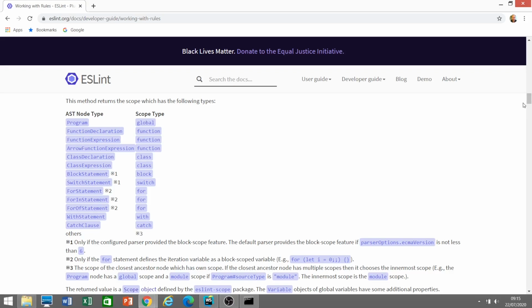So start to build an understanding, and as you do that, you can begin to build your rule sets, either using out-of-the-box rules, switching them on and off, and configuring them to taste the way you want it. How many sugars do you like in your coffee, basically? How complicated a function is too complicated? And start to configure that. And if there is a need to, you might also want to write a couple of custom rules for stuff that the tool leaves out.